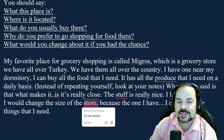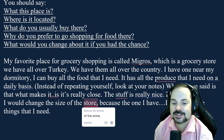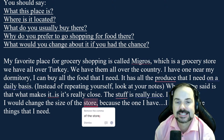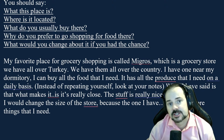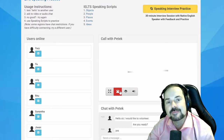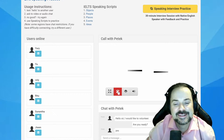Patek also said 'the stuff is really nice' when he meant 'the staff is really nice.' Stuff and staff have different pronunciations: 'stuff' versus 'staff.' Repeat these after me: stuff — staff. They are definitely different pronunciations, so be careful. Otherwise, not bad — you're on the right track. When practicing Part Two, record yourself, listen back, and any time you hear yourself repeating or saying 'things' or 'stuff,' replace it with a better word.